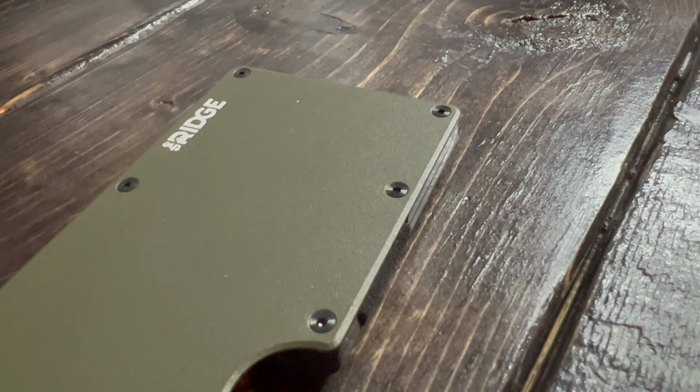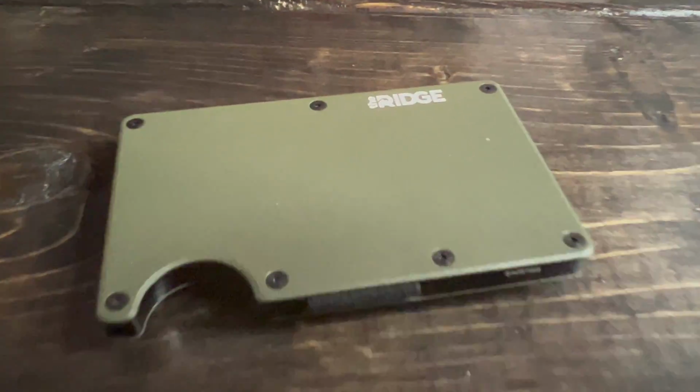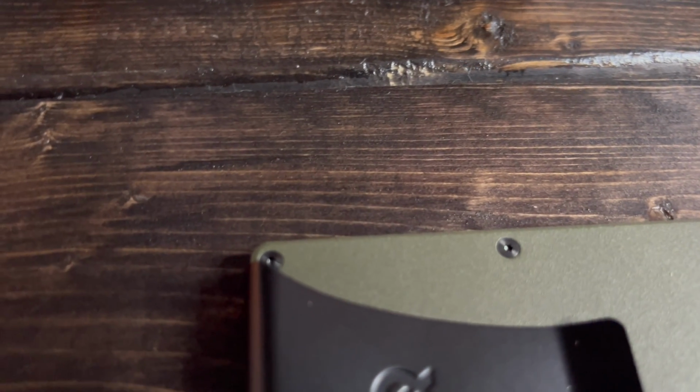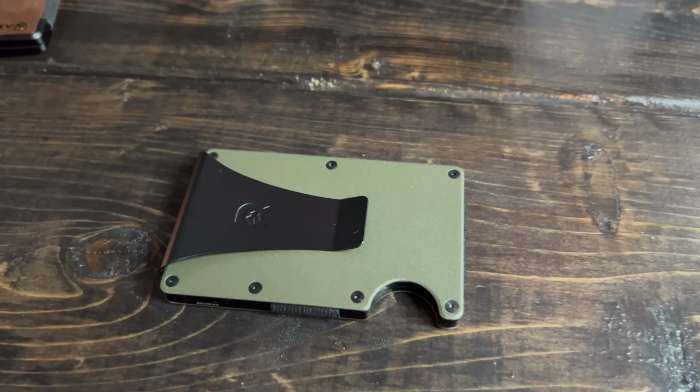And here we'll give the Ridge its close-up. Again, this is the anodized aluminum variant. Again, you can get carbon fiber, different colorways, but just to give you a little close-up so you can see the build quality and machining of this wallet. Also really, really high-end. Just like the Axwell, you're getting a really, really solidly built wallet.